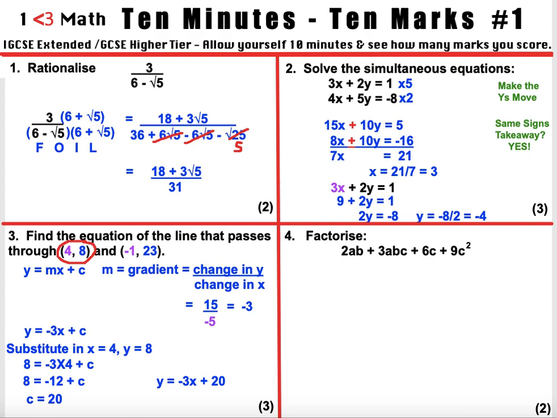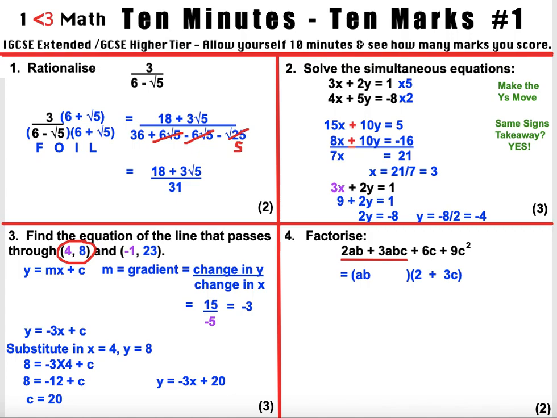The fourth question, factorise. Now, if you've seen my other videos, you'll know when I say factorise, you say bracketerise. We need brackets. Now, when we've got 4 terms like this, we need 2 brackets. Now, a little trick for doing this is to look at the first 2 terms and see if we can factorise them. So we're going to factorise that as follows.